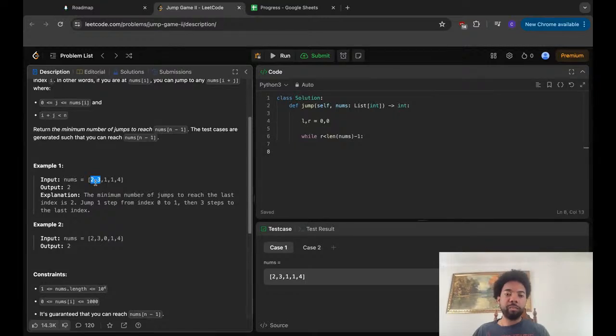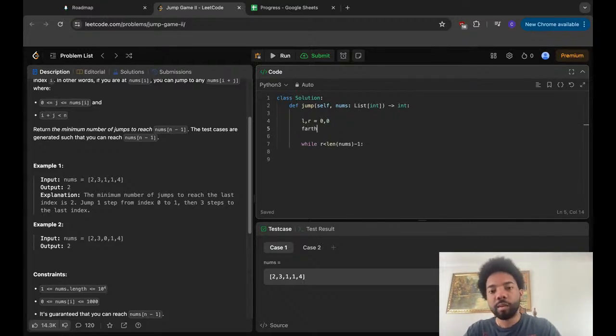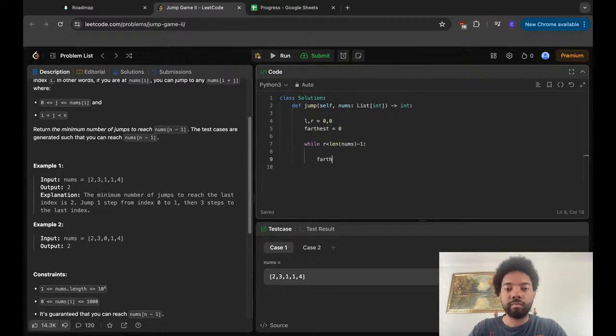We're gonna have, and we want to iterate between, for i in range. Right? All right.